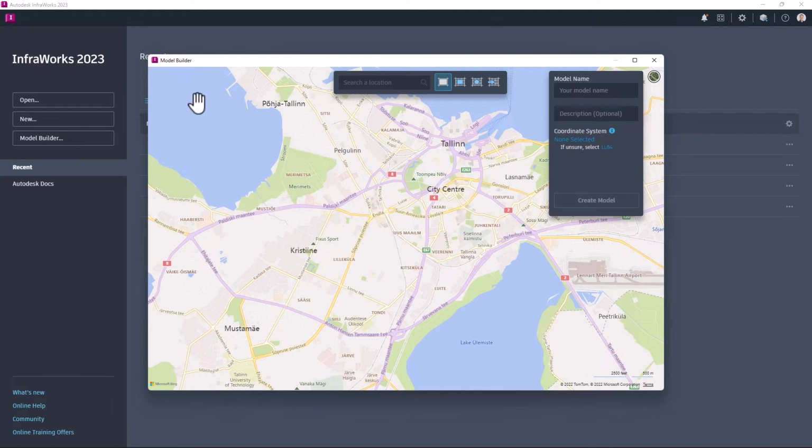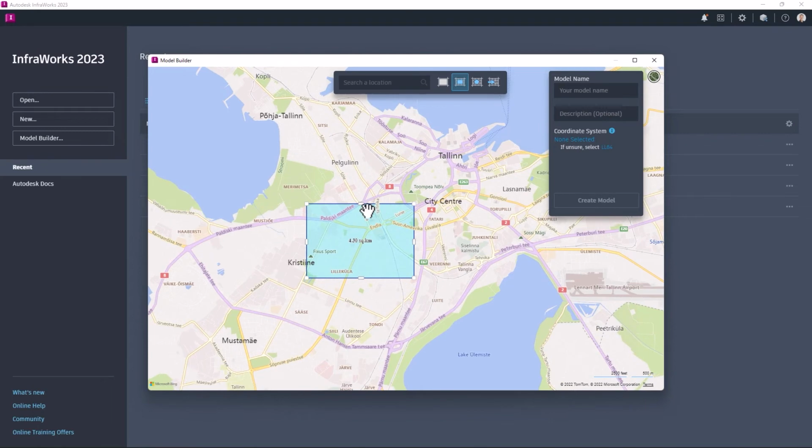In addition to this window, you have an option to draw rectangle. For example, I just click rectangle and I point out that I want to create my base model for that particular area. I can freely move the extent of my rectangle.